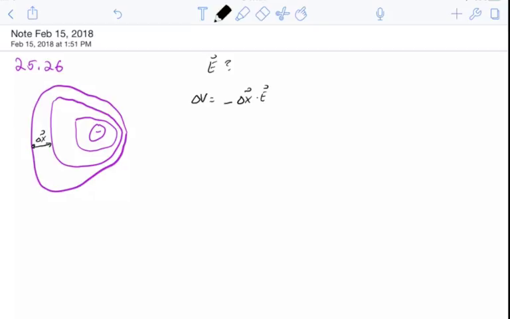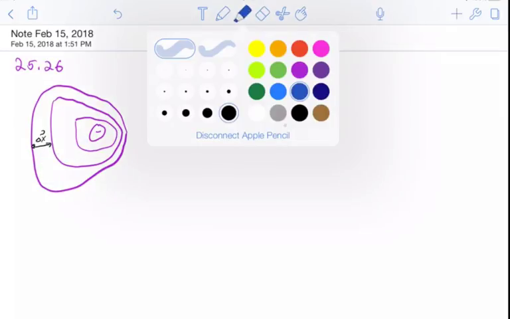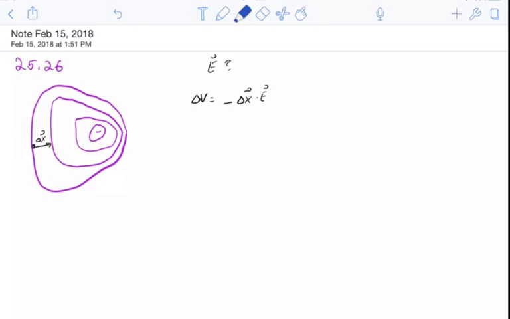But there's one aspect of this that I really want to emphasize here, which is that there's a relationship between the spacing between the two lines and how strong the electric field is. We can interpret visually how strong the electric field is by looking at the spacing. What do I mean by that? I mean that, let's see, this is a little bit too big. How about that guy? We know that in the case of this diagram, the difference between any two lines here is the same, delta V.